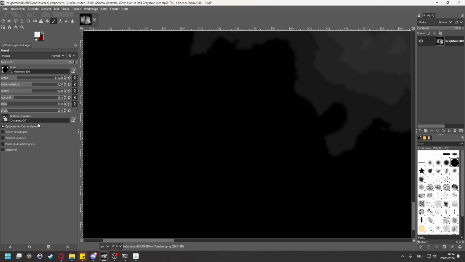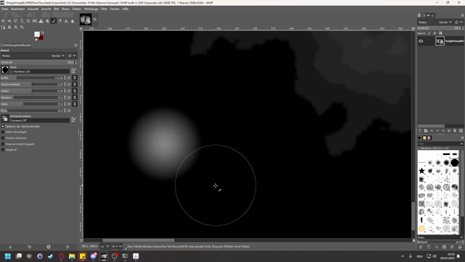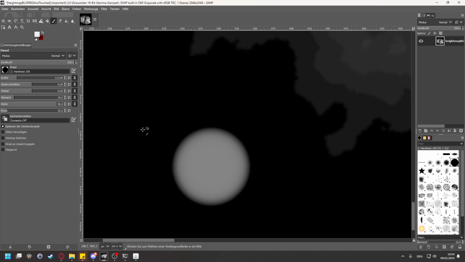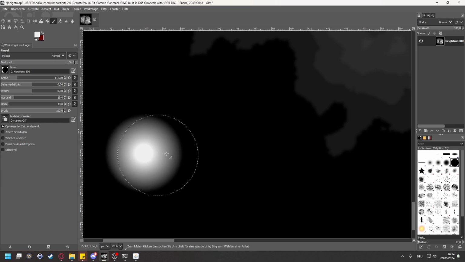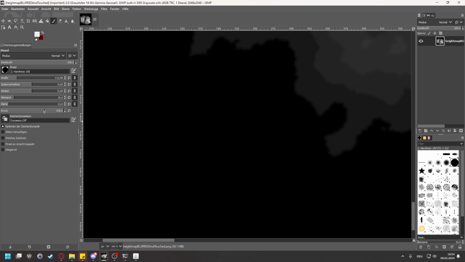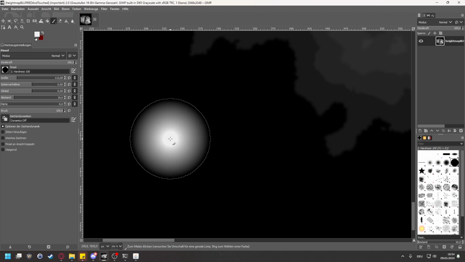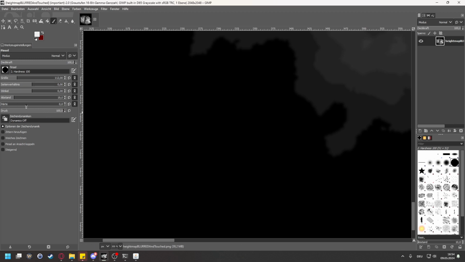So this is where you personally have to play around with it. Hardness is basically the roll-off of the pressure, right? So in the middle there is a lot of mountain. But this looks quite good. What if I give it 0 hardness? Okay, doesn't do too much here.